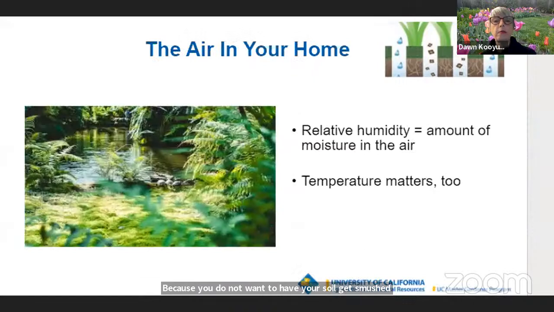Now, something that you may not consider, or maybe you do, is the relative humidity. Thinking again about tropical and subtropical areas, the humidity is fairly high and pretty consistent. Now, the air in houses tends to be very dry. However, plants need moisture to be able to photosynthesize. And if the air is too dry, it can really slow down the growth of the plants. So, I'm going to talk about some ways that you can raise the humidity around your plants.